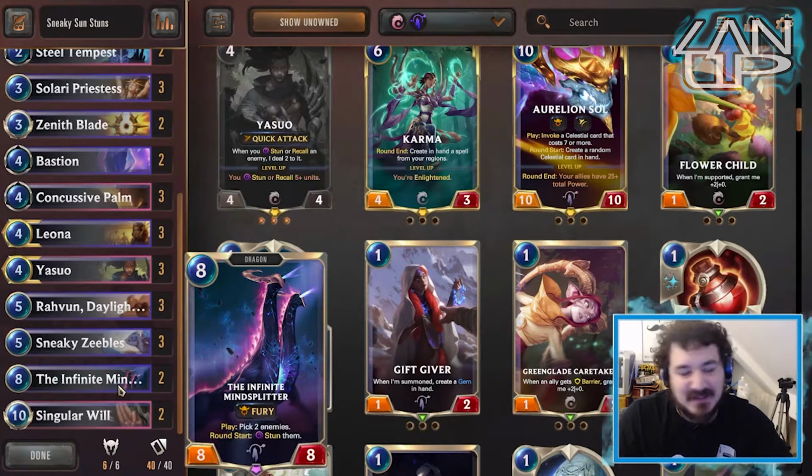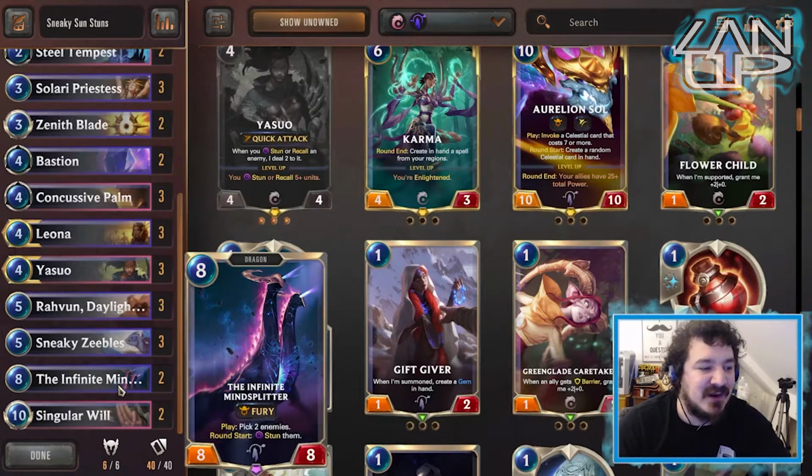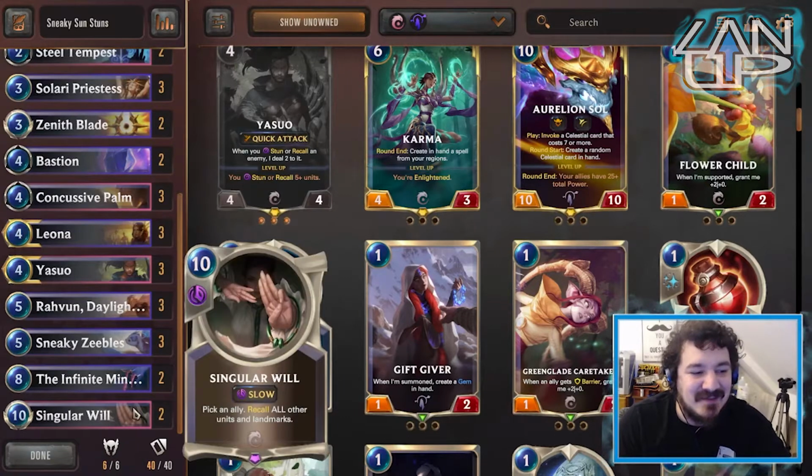This is where it doesn't 100% work against, say, the Trundle Trendemir deck, because they've got things like Ruination, and War Mother's Call, so they're going to be continuously bringing threats onto the board. This is where Single Will comes in. I could technically run 3 Single Wills. I've only got 2 in this deck, but Single Will removes everything else from the field of play.